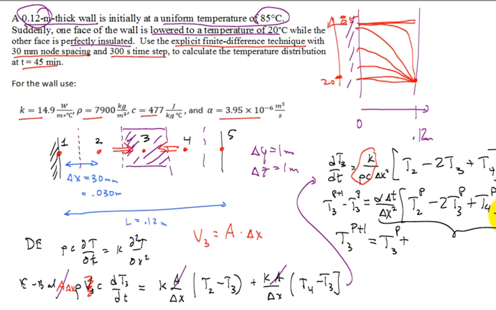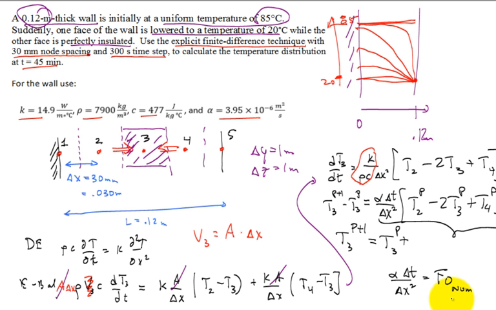Work it out by hand. Make sure you're confident before you implement in Excel or another software. Okay, what was this alpha delta T divided by delta x squared? It looks a lot like a Fourier number. Our Fourier number was alpha t divided by L squared. So we would call this our numerical Fourier number or discretized Fourier number. It's not our global Fourier number. And that'll even make the equations look more compact.